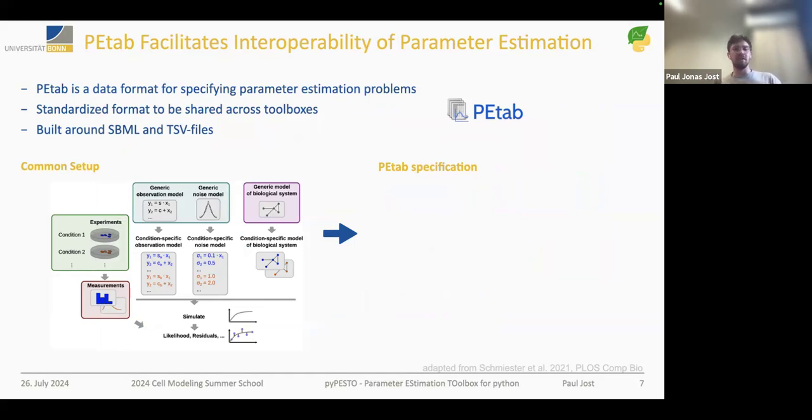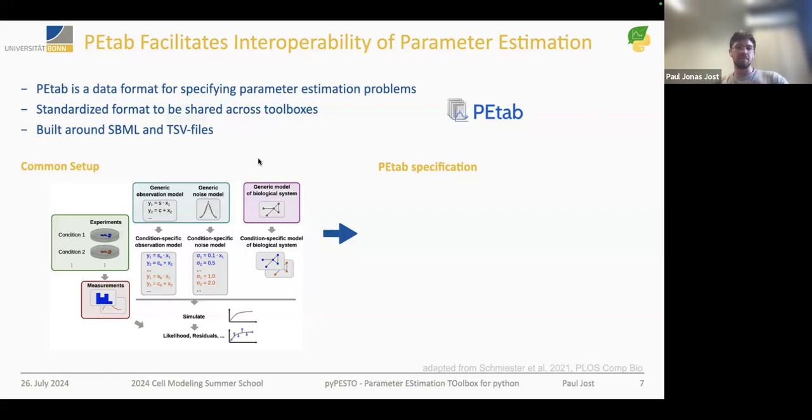We already saw that parameter estimation problems include a lot of things, like your model, your data, the observation model and your error models. And you want to define this in a reproducible manner to be able to share this, to perhaps switch the platform for your parameter estimation, and to make easy changes to your model without having to change too many things.